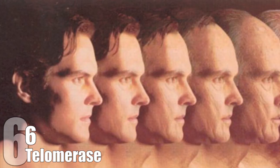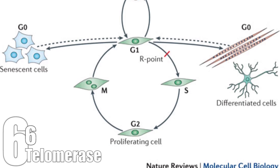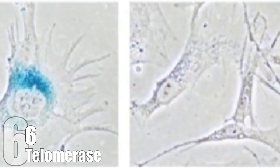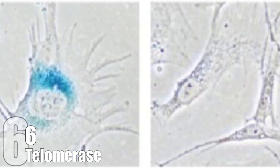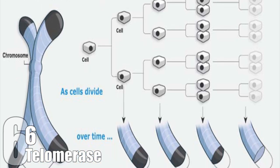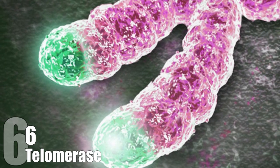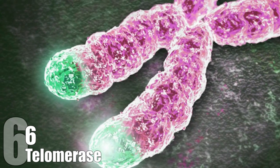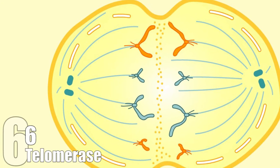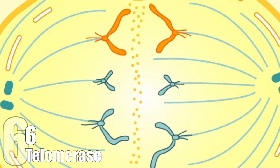Telomerase: As we age, the cells in our bodies start to show wear and tear, which can lead to cancer. The body essentially turns off the old cells to avoid damage. Once turned off, they either die off and leave the body through waste, or they stay in the body in a senescent state. Senescent cells pump out an odd protein with weird effects on surrounding cells, and researchers think these chemicals can lead to age-related diseases. One of the central mechanisms is the shortening of telomerase — repetitive DNA sequences at the ends of chromosomes that act as protective caps, compared to caps at the ends of shoelaces.